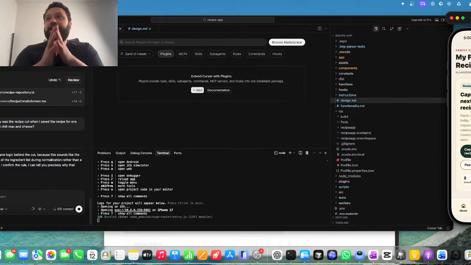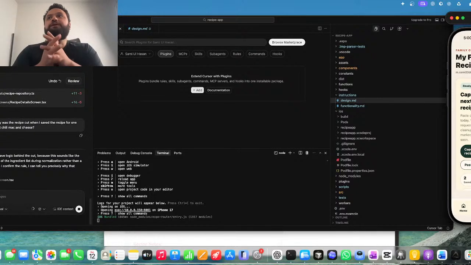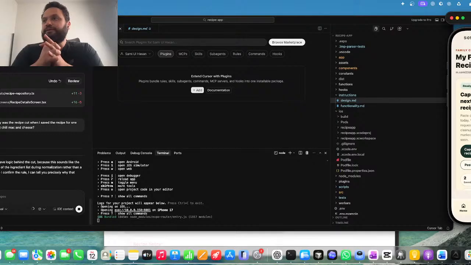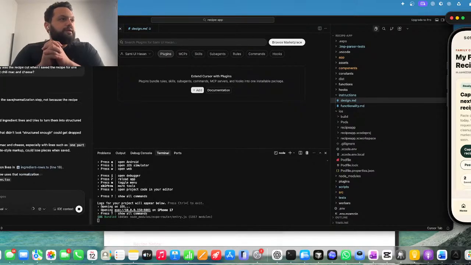I'm telling you, I hate the UI for this app right now. It's really bad. It has no X factor in it. It's just really bland right now. So I have to work on that too.